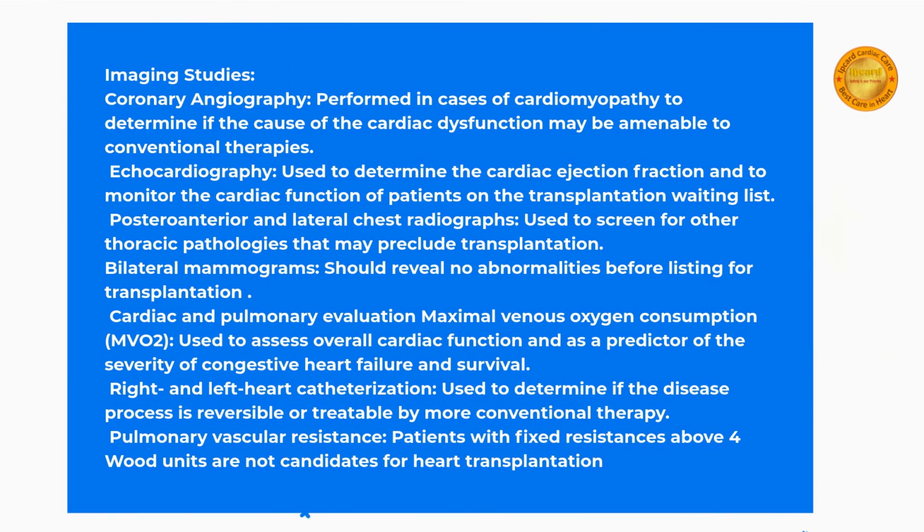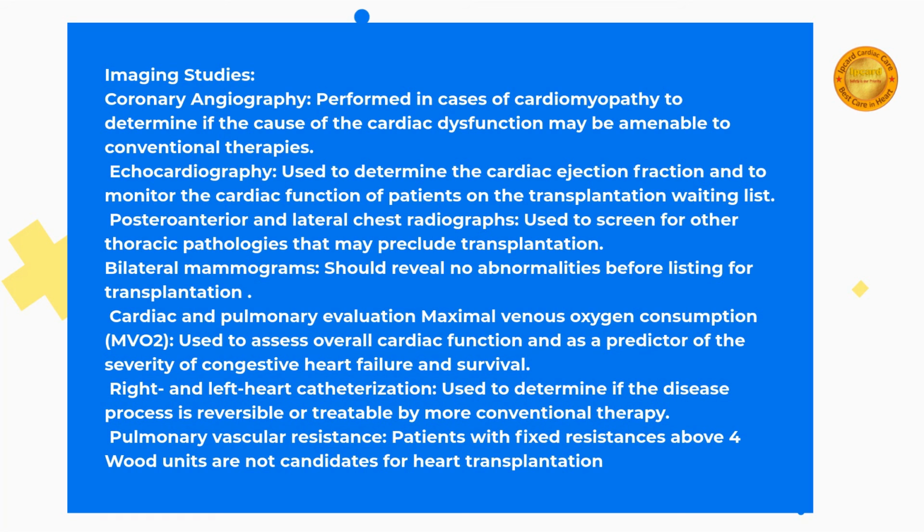Imaging studies. Coronary angiography, performed in cases of cardiomyopathy to determine if the cause of the cardiac dysfunction may be amenable to conventional therapies. Echocardiography, used to determine the cardiac ejection fraction and to monitor the cardiac function of patients on the transplantation waiting list. Posterior-anterior and lateral chest radiographs, used to screen for other thoracic pathologies that may preclude transplantation. Bilateral mammograms should reveal no abnormalities before listing for transplantation.